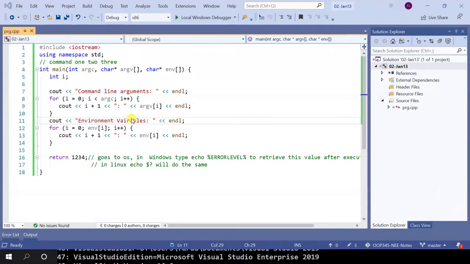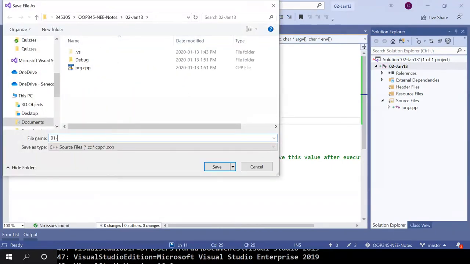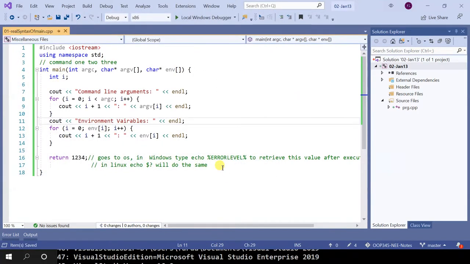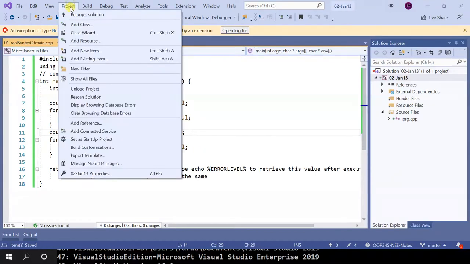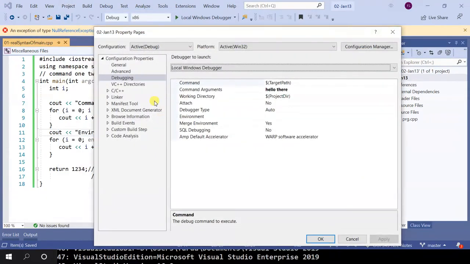I think almost every single workshop that you have in OOP245 accepts default value arguments through the command line. Last time I checked, it was like a year ago. If that's the case, they're going to tell you to set your IDE. Remember, you have to go to project, then project properties, and if they ask you to put something in a command line, this is where it goes. And if you have to run the workshop on Linux, then you write the name of the file and the command line that you're putting.